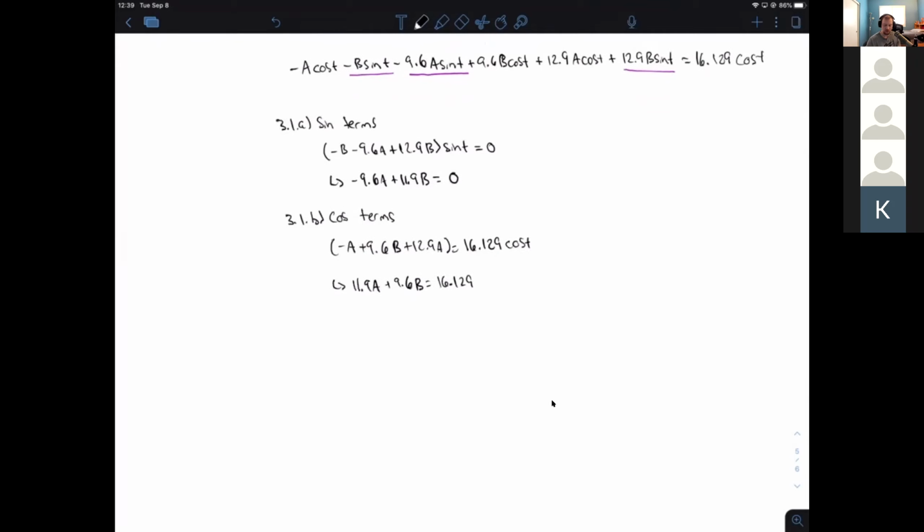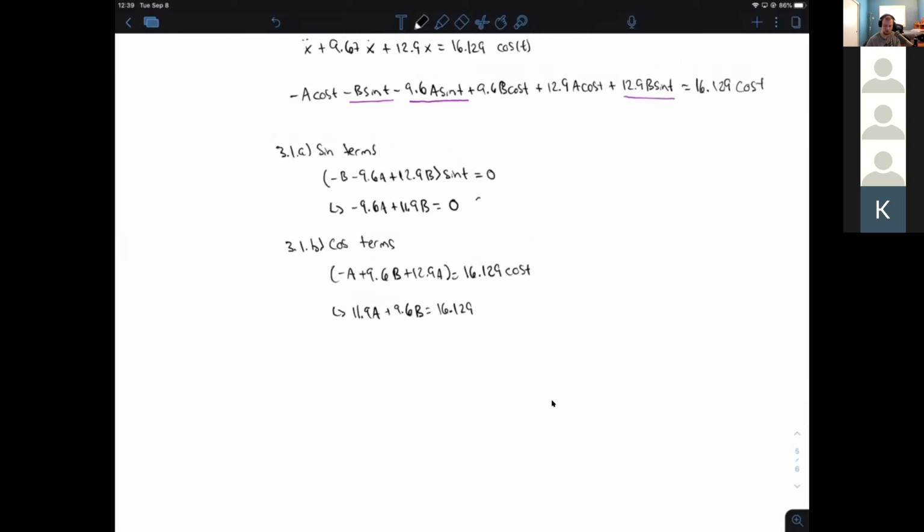Okay, so now we have a system of equations here from our sine terms and our cosine terms, so we can solve those simultaneously, and then we can solve for the coefficients a and b. So for me, I hate doing that by hand. I'm sure you do too. So I solved that in my calculator. I'm not going to bother to do that by hand here. Or you could solve this inside of MATLAB as well. But your calculator should have some function to solve equations simultaneously. If not, use MATLAB and I can show that maybe next time if you want.